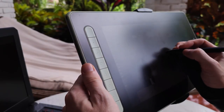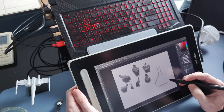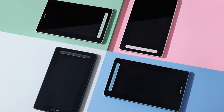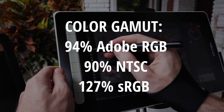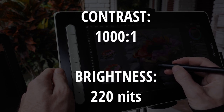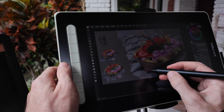Many of you watching this, considering buying this tablet, are probably at beginner level and maybe haven't used a device like this before. It's important to point out that this is not a standalone device — you have to plug it into a computer for it to work. This range of second gens comes in four different sizes and four different colors. The 12 — or rather the 11.9 inch — is slightly bigger than the first generation. Colors and contrast have been improved too. It's bright enough for indoor use with plenty of natural light, but if you intend to use this outdoors under the summer sun, you're probably not going to be able to see that well.